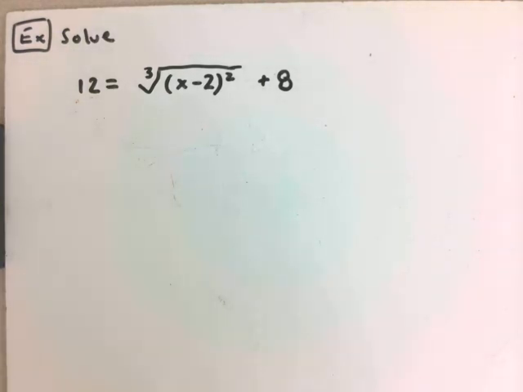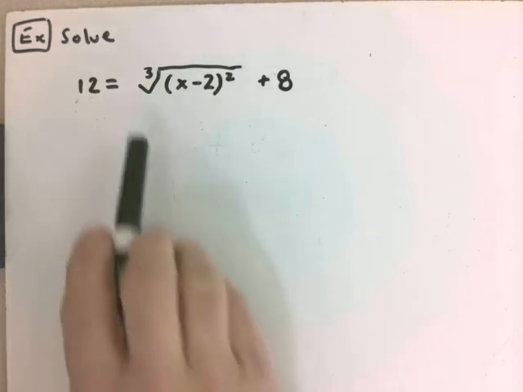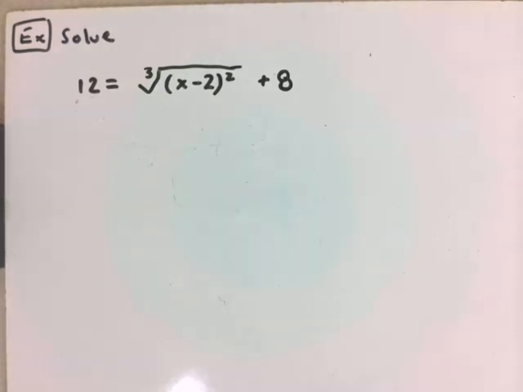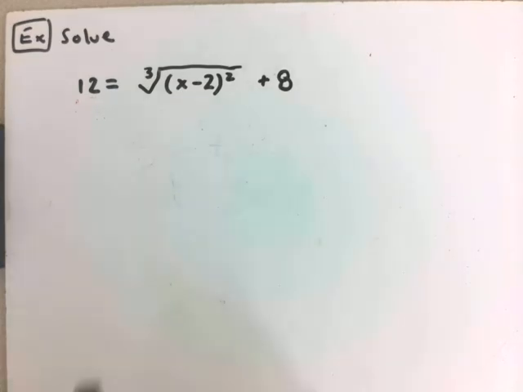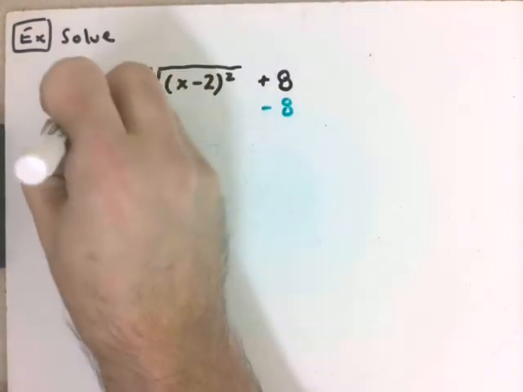For this equation, we're going to need to go through and solve. I see that we do have a radical in the problem. Anytime that you have a square root or a cube root, fourth root, there's a few different ways of doing the problem, but one of them would be for you to isolate that radical all by itself. So I have a radical here, and outside of the radical, I have a plus 8. So a good first step here would be to subtract 8 on both sides.